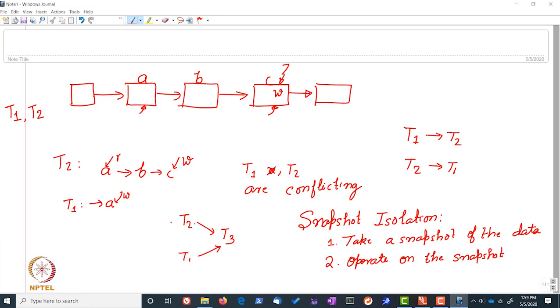Now, if let's say there are multiple concurrent transactions, so let's say there was another, T1 dash, and let's say that was changing some other element over here, D. As far as T1 dash is concerned, it doesn't care about the updates of T1 and T2 because they are happening to different elements. So whenever it starts, the semantics is as if it takes a photograph of the entire system. It traverses to D and makes its changes over there. And of course, if T3 is coming after T1 dash, it will see the updates of T1 dash as well.